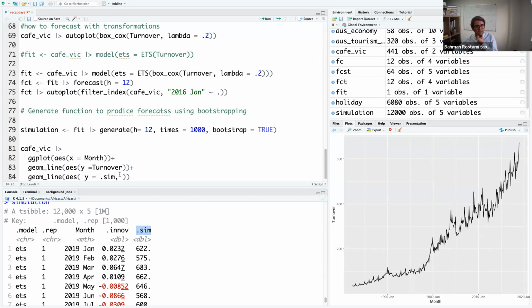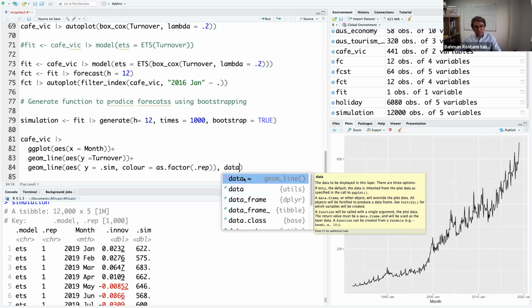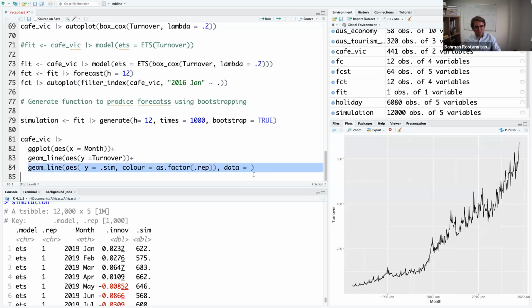All right. And then I want also to give different colors. And then here you see many, many different colors to different replications. So this .rep is related to times. How many times? And I want this to be a factor, just a data type in R. Another thing that I want to highlight here is I have to say what is the data that I use to create this geom_line here.